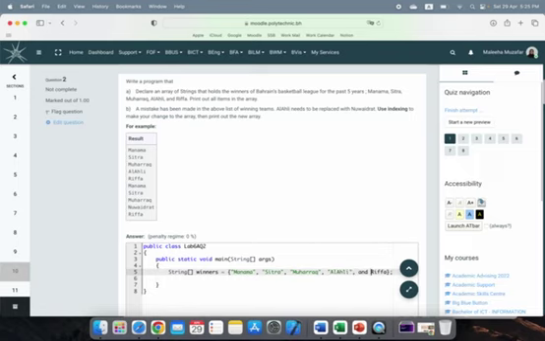So those are your winners. Now, because I've already assigned the values, I do not need to put the new operator or the size. The system will automatically figure out the size based on the number of elements that are present in the brackets. Now, what you need to do is print out all the items.